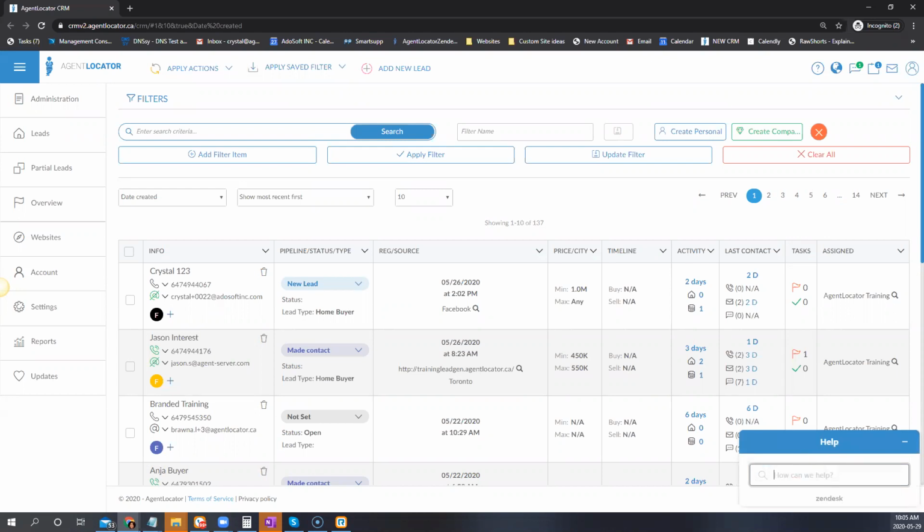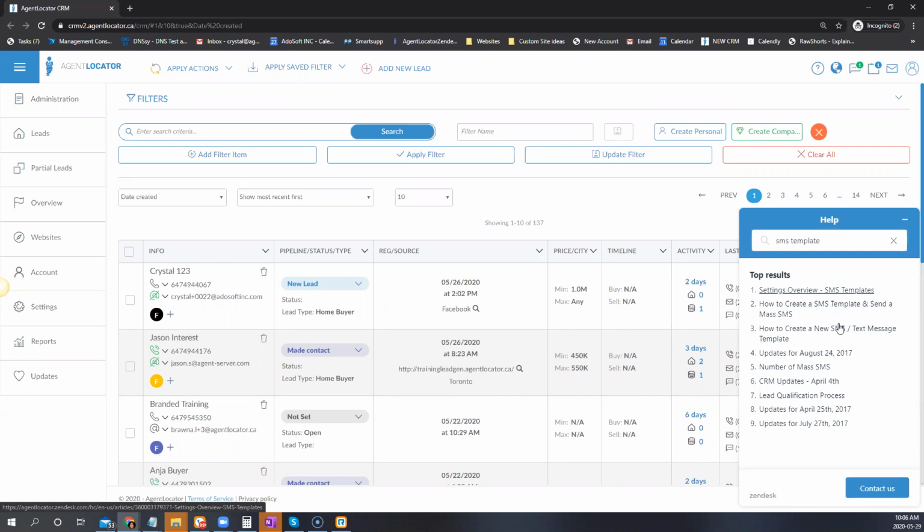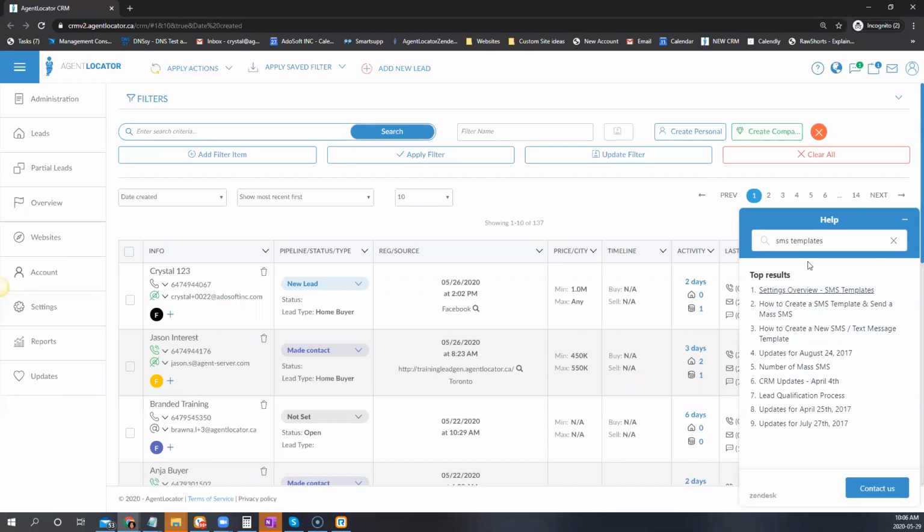Let's just even try typing it, template. Let's see if it pops up in here. Let's see, does this have an SMS template? And no, it doesn't have it.